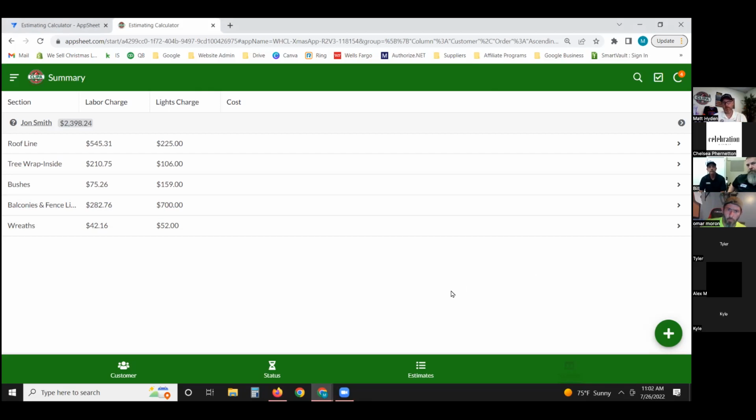All the information is going to be in here. If you want to copy the estimate over, you can do that as well. So you can go in here. I can go to John Smith's estimate from last year, copy it over, and import everything that we did from last year. As far as sending the customer, there's no way within the app for them to pay or any of that stuff. So if you want to do that, which I'd recommend, put it in your CRM. Hopefully we can get it where it's actually speaking to CRMs and you can send it out through there. I know a lot of people like to ask for tips after the install when they get their other 50% for the install. This does not have that capability.